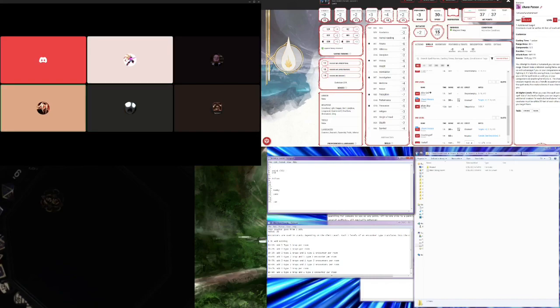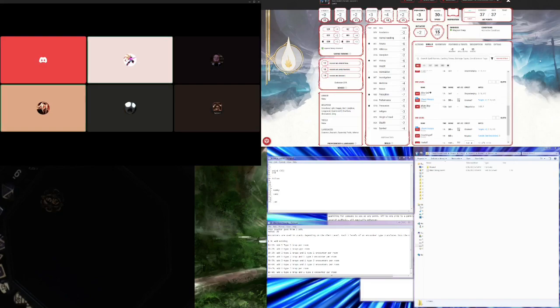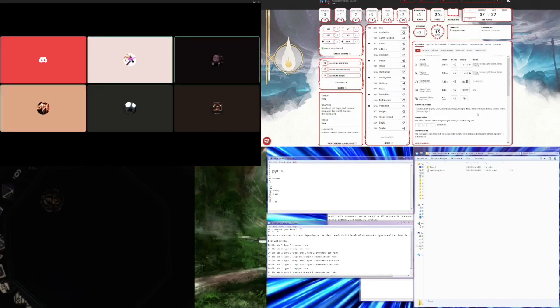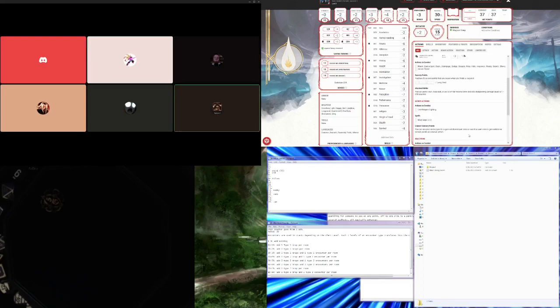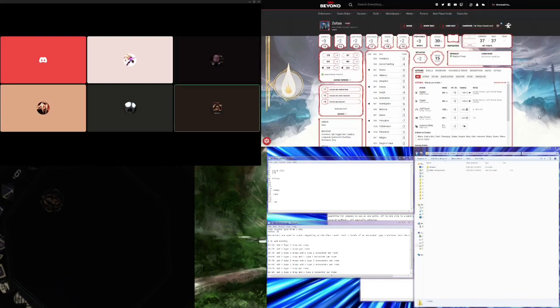Can I use my bonus action? What do you want to do? To try again? Because I could... I believe I cannot use a bonus action to... You cannot cast multiple leveled spells per turn. That is an actual thing. Well, I think something here said I can use sorcery points. Oh, sorcery. Metamagic. Not twin spell. You have quickened and distant. I believe you're looking for seeking spell, which is not here, sir. Dang. Should have rolled a heighten. That would have helped you right there. Damn, I thought I had something here. Alright, never mind then. Apologies.